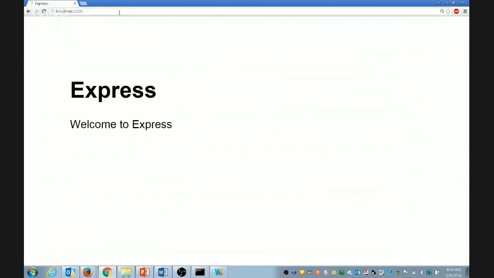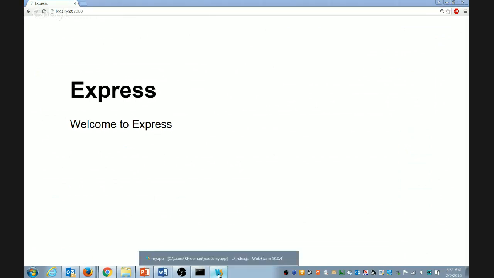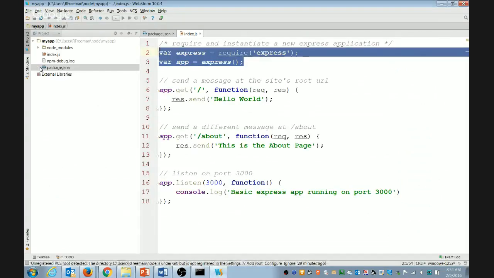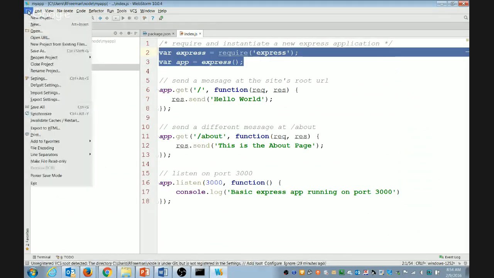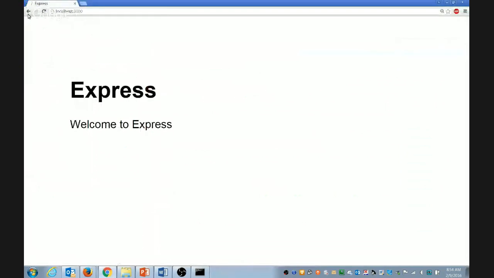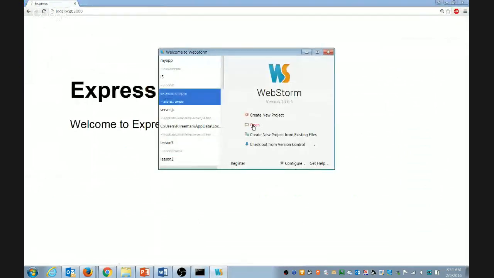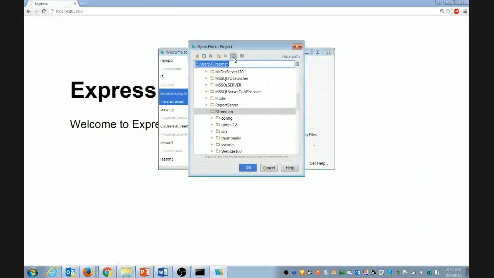And now if we just go to localhost 3000, we get the default. This is that index.ejs page that the generator built for us. So we can look at it. We want to see the code. I'm going to close this project and open up my lesson 5 project.